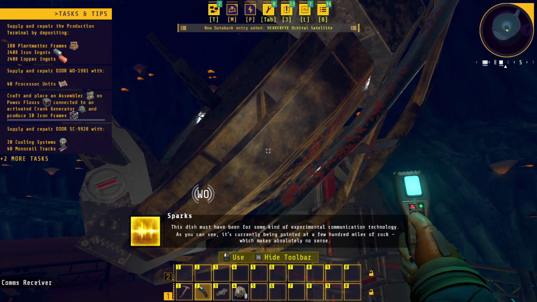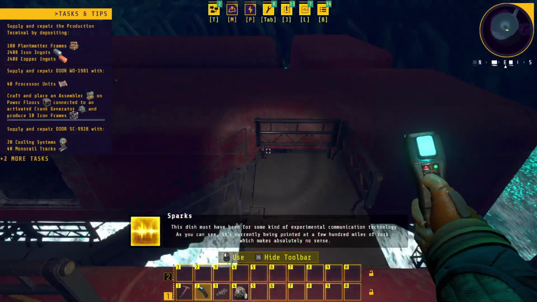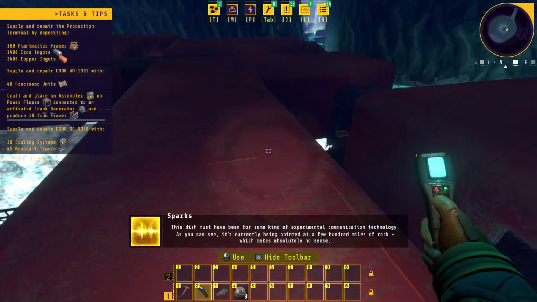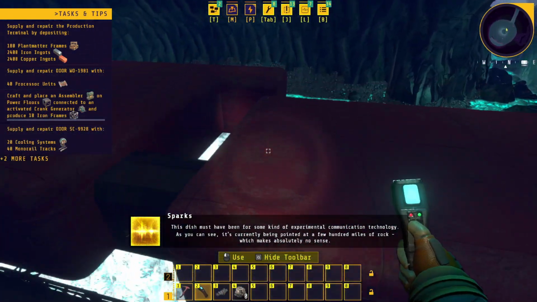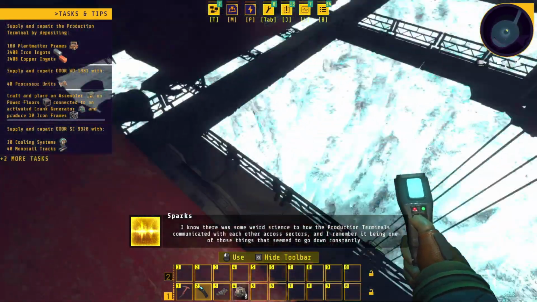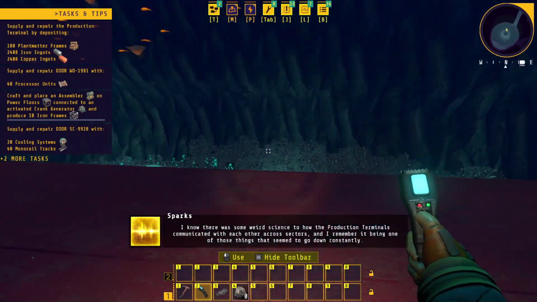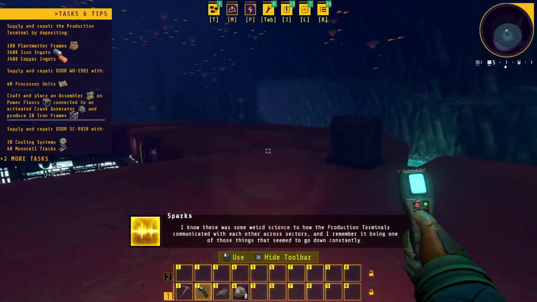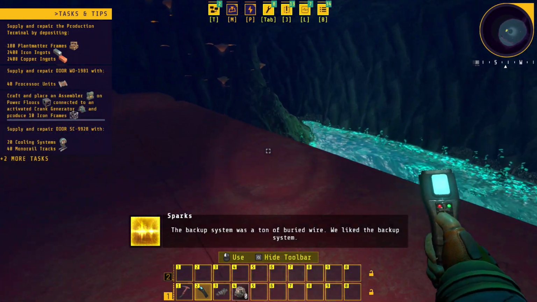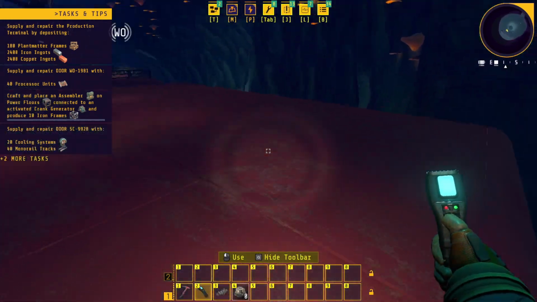This dish must have been for some kind of experimental communication technology. As you can see, it's currently being pointed at a few hundred miles of rock, which makes absolutely no sense. I know there was some weird science to how the production rooms communicated with each other across sectors. I remember it being one of those things that seemed to go down constantly. The backup system was a ton of buried wire. We like the backup system.